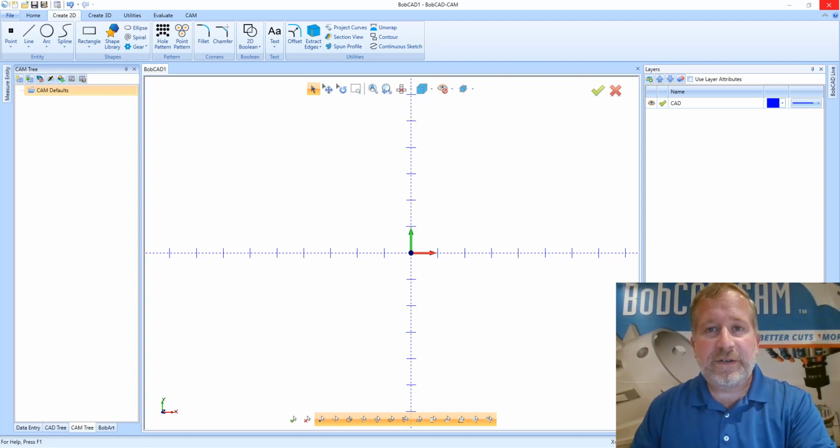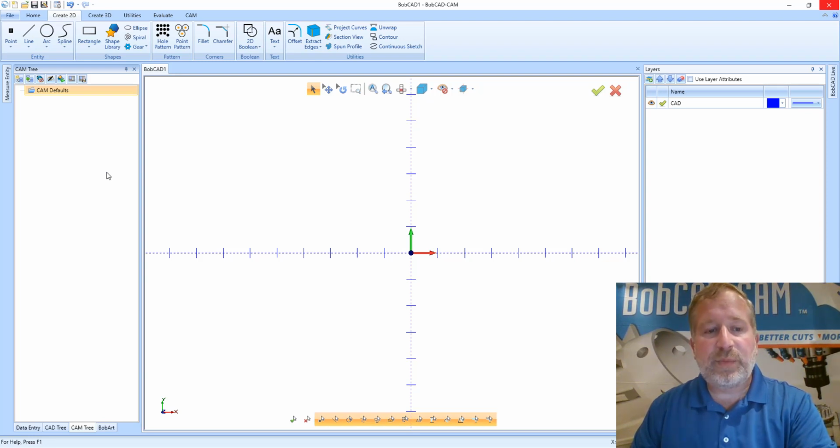In this video, I'd like to do a brief overview of the BobCAD-CAM UI and then also some of the CAD functions, and we'll draw a little part. So let's go ahead and get started. On the screen here, I've already got the software open, and the main area in the graphics that we see here in this graphics window, this is our CAD window. So this is where we draw geometry. This is where we see the geometry and so on that we're going to work with.